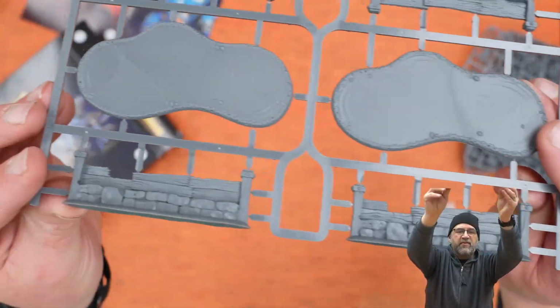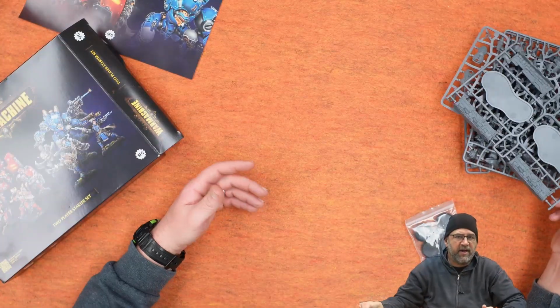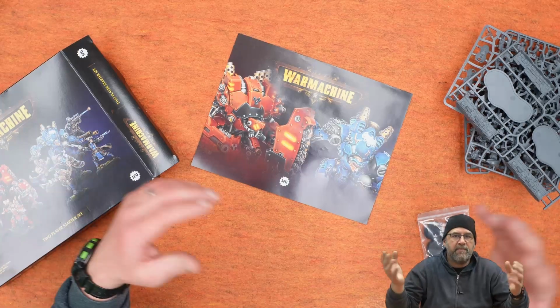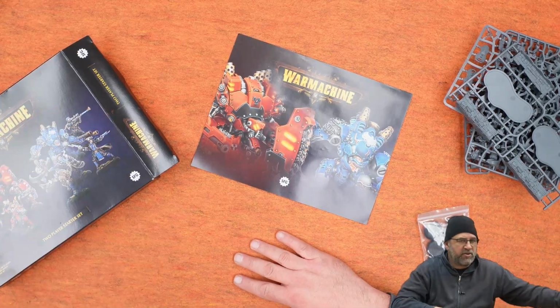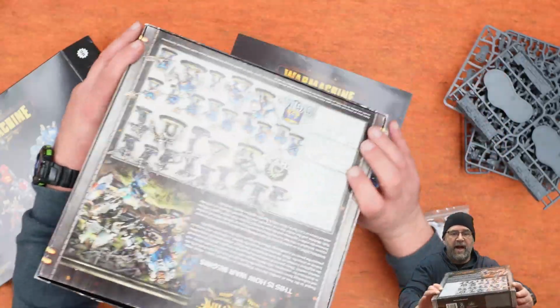And then just in case you want to see that, the walls. Double-sided. Little bits of scattered terrain. That's fine. I got this piece like this. So again, compared to what we had last time for a two-player starter box, there was a lot in here. There was a lot in this box.